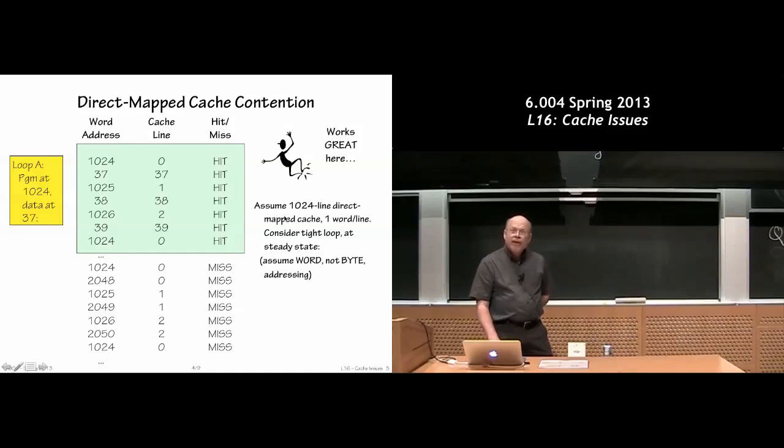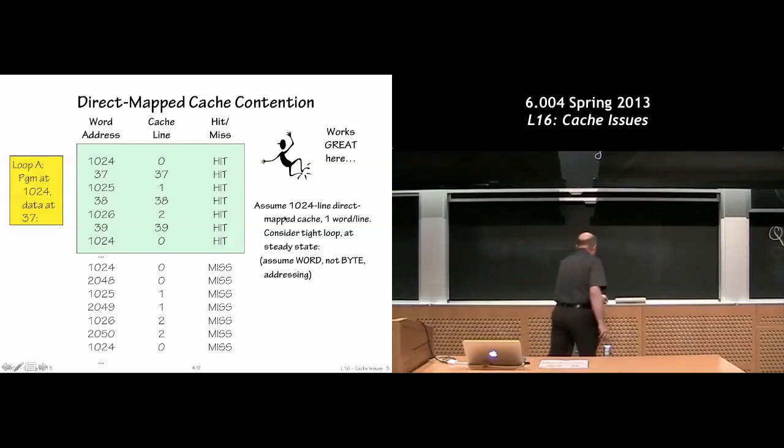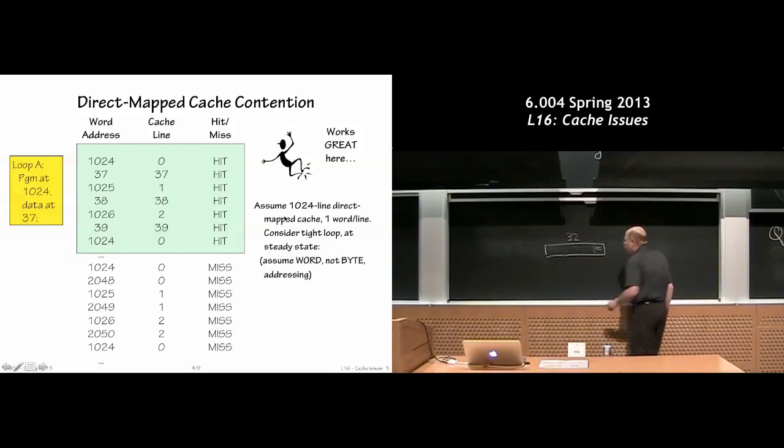Well, we have a 1024 location cache. So what I'm asking is, I got a 32-bit address from the Beta. Since we're dealing in word addresses, I'm going to leave off the bottom 2 bits. Okay, what address bits do we use to access the direct map cache? The low order bits. And how many of them? Because we have a 1024 location cache.